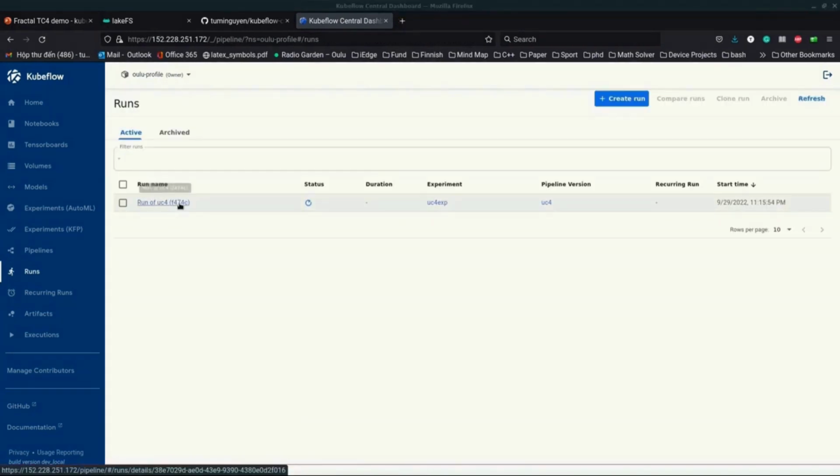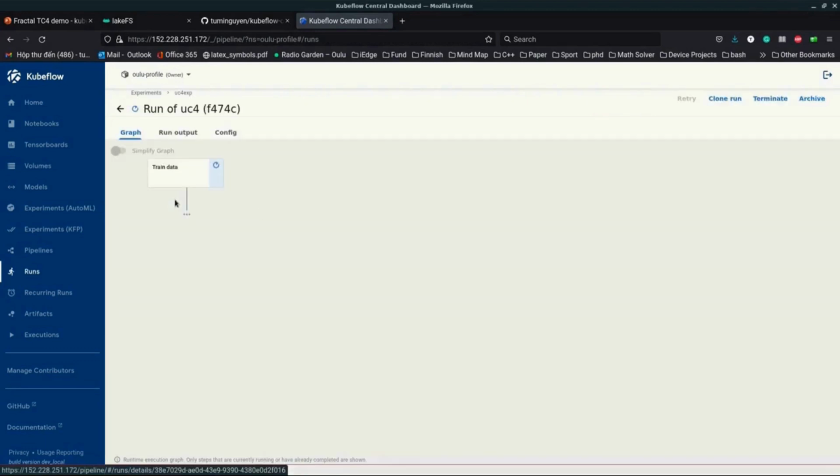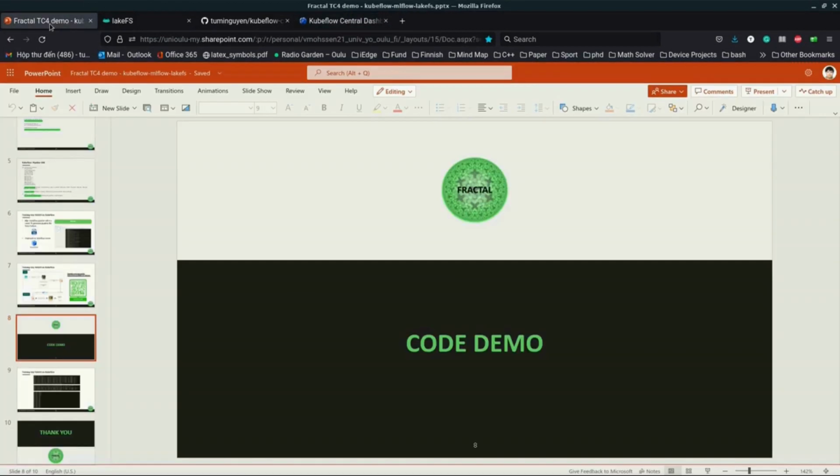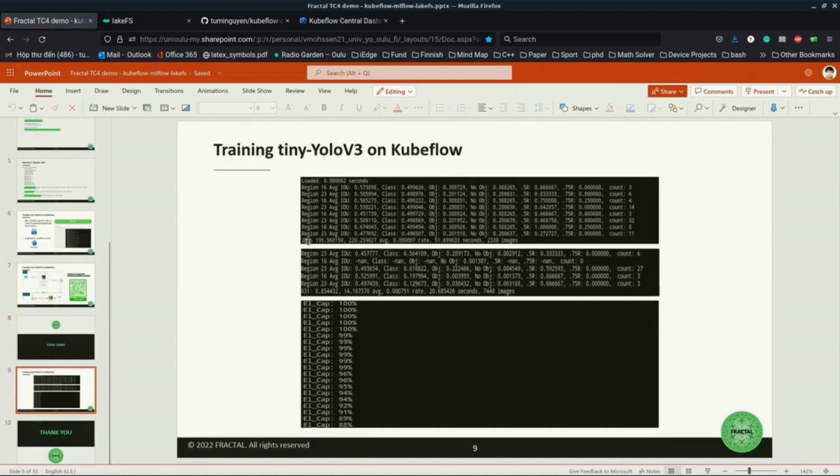Okay, so after some time, you just need to click on this and check out the log. So you see here, it's already trained. This will be the iteration, the loss, and the average loss. Basically something like this. After this, you will also see some examples of the training. So you see iteration 290, loss, average loss, and you see the later iterations have a much smaller loss value compared to the early ones.